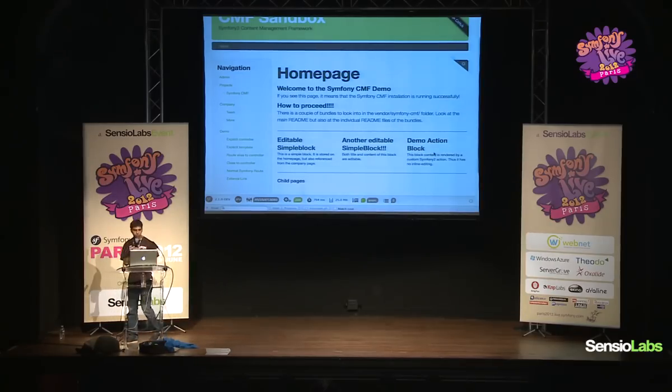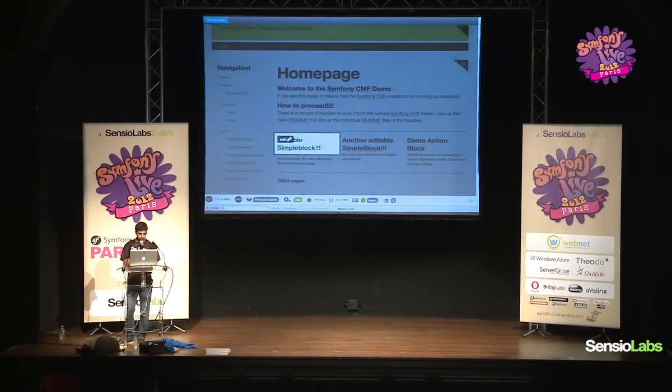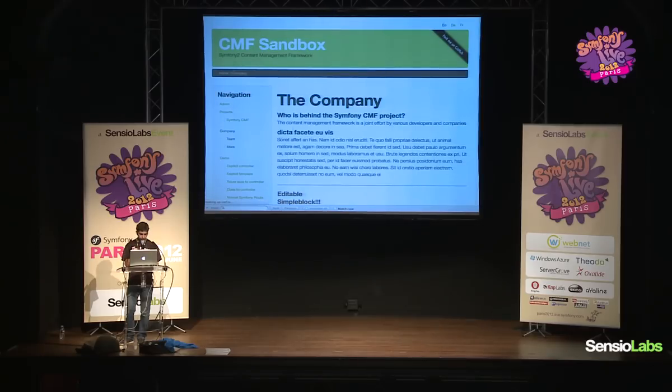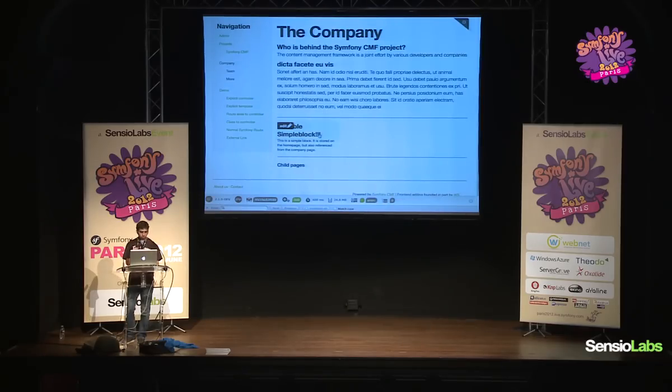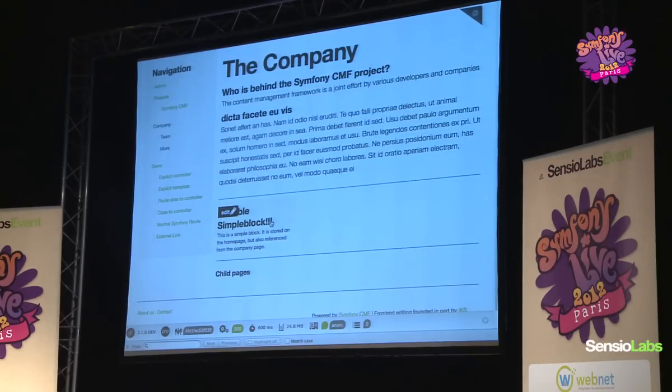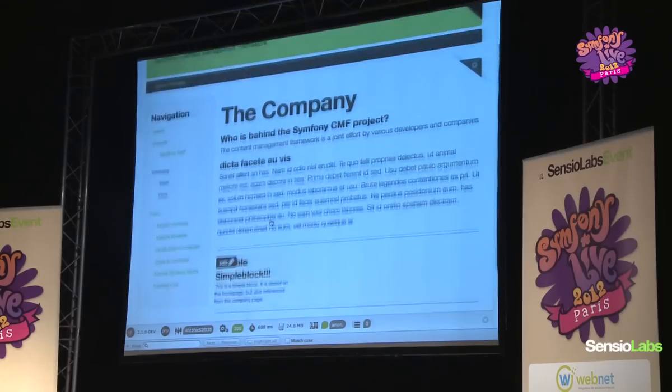Now, the interesting thing with the block is here, we see this block right here, right? And I'm going to add some exclamation marks there. And let's go to company, where we're also using this block. And you can see here, the content that I modified on the home page is also visible here. So that's the core building blocks you need to do a CMS and to build content up from snippets. We're still missing a UI for this, but it's not rocket science to do this.